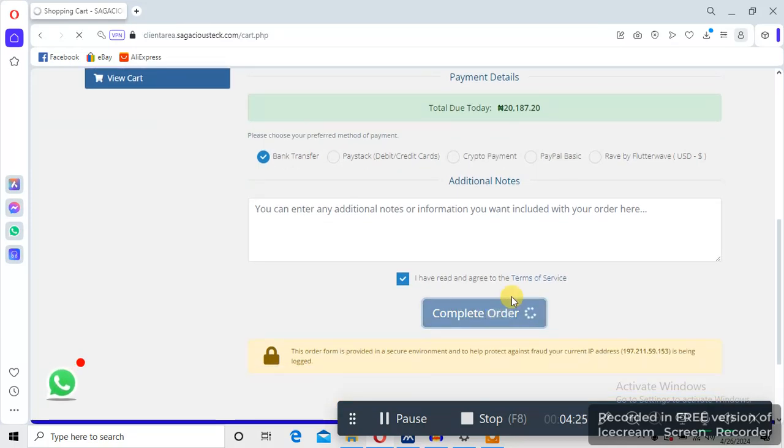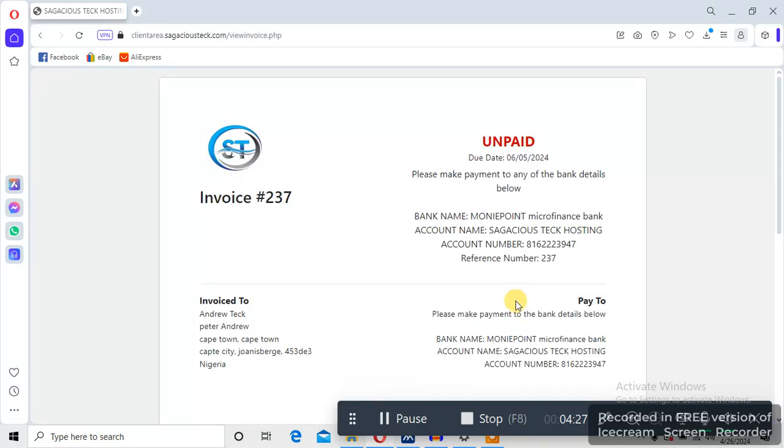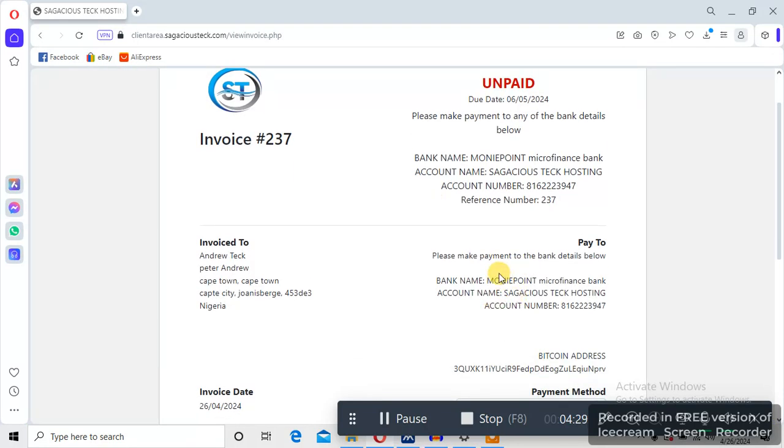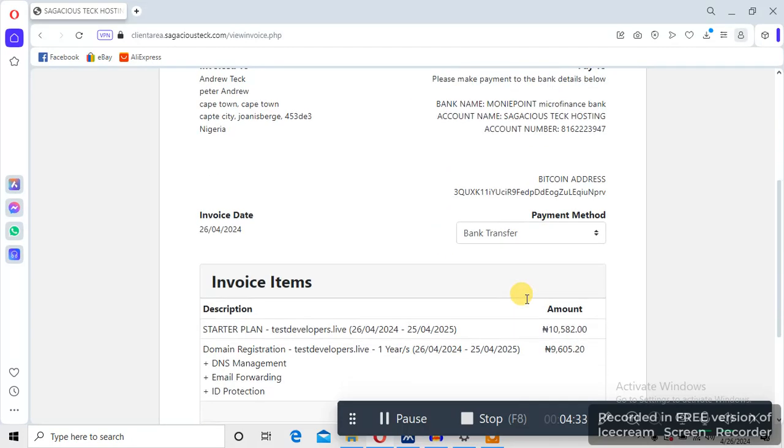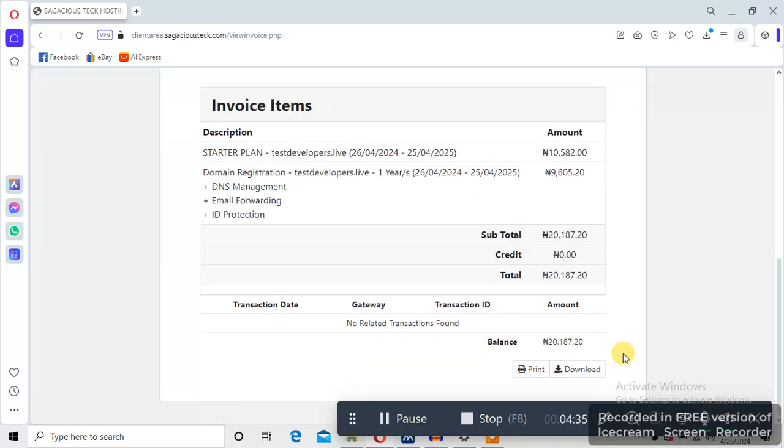Immediately I click on complete order, I'm going to be provided with the account details where I can make my transfer, and immediately I make my transfer, my account will be activated. But in case my account is not activated on time, I can also message them on their live chat or their WhatsApp, which is what we saw from the beginning of the video.